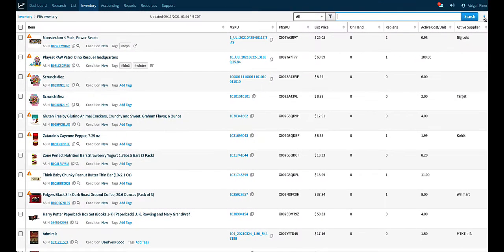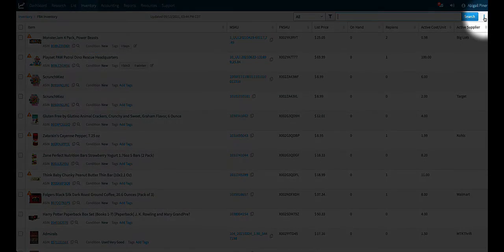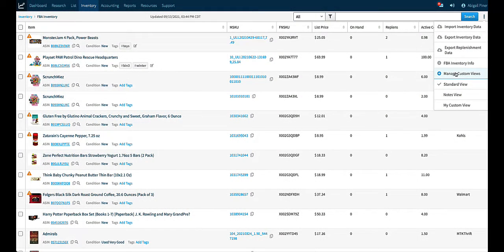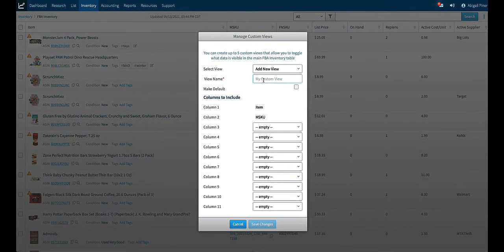To track replenishable items using your velocity report, you first need to set up a custom view on your main inventory page. The standard view does not include lead time, so click on the vertical ellipsis to open the drop-down menu and select Add Custom View to create one. If you have already created one, the option will be Manage Custom Views. Create a view that includes lead time as one of the columns and view it.